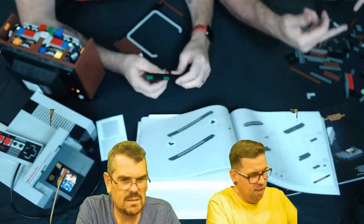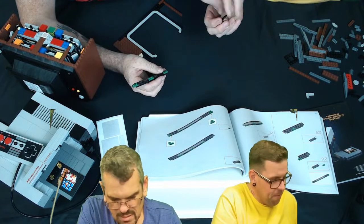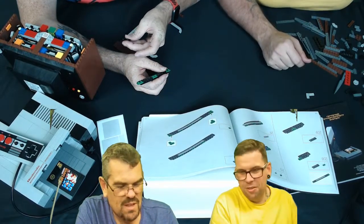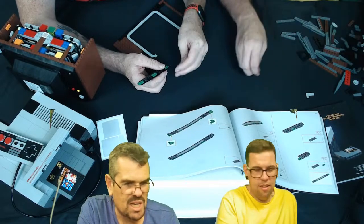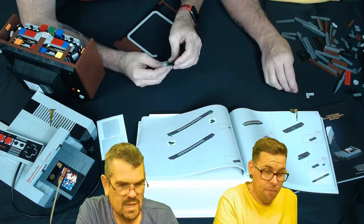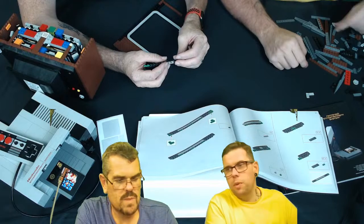Oh, you know what's sick? Well, that printed part. On off, UHF, VHF. That's cool. That is sick. And it's shiny. It's very shiny. Oh, it's like metallic. I don't know if the camera would pick that up. We'll make it pick it up. And if not, squint your eyes, people, and you can imagine.